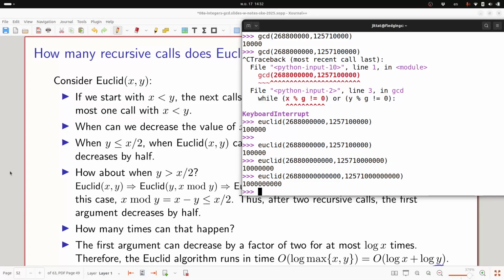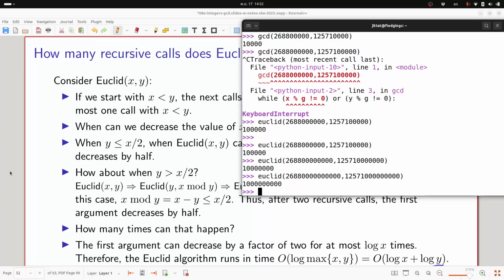So decreasing the size of the problem by half really makes things different. And this is also true when you want to compute power. If you recall in RSA, how do we encrypt? We take the message and we raise it to some power, right? And how do we decrypt? We take the encrypted message and we raise it to some power, right? So if you want to compute the power of numbers, and if you keep multiplying, it will take forever.